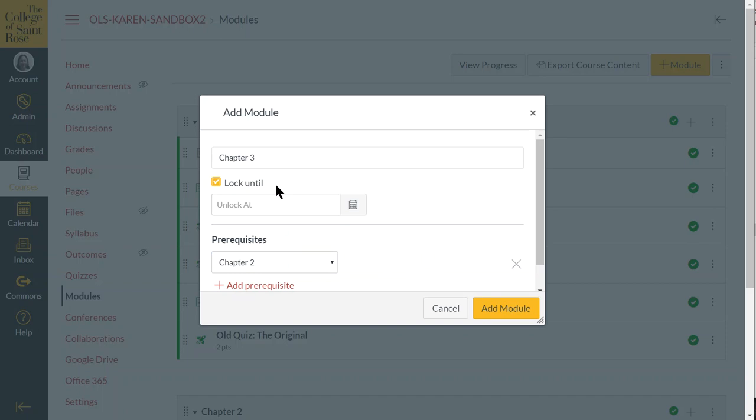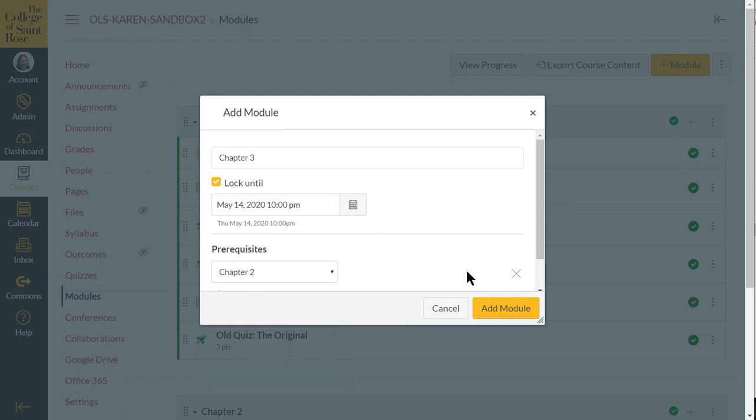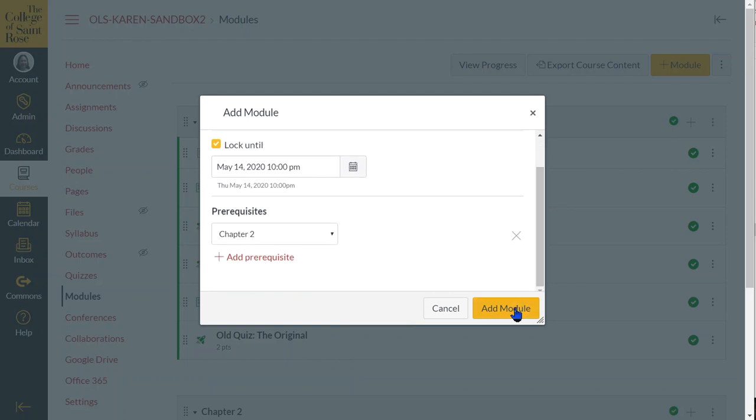I can lock the module until a certain date if I wanted to, to make sure that all the students only looked at chapters 1 and 2 until a certain date has happened in the semester, and I can set the date and time for when I lock it or when it opens. And now I select Add Module.